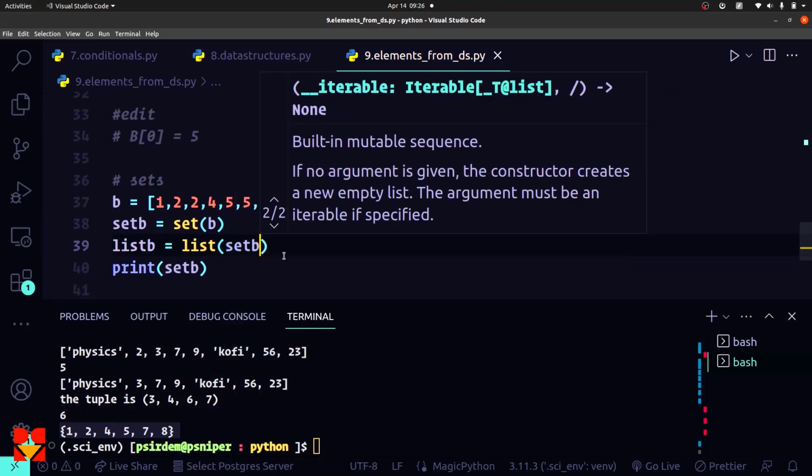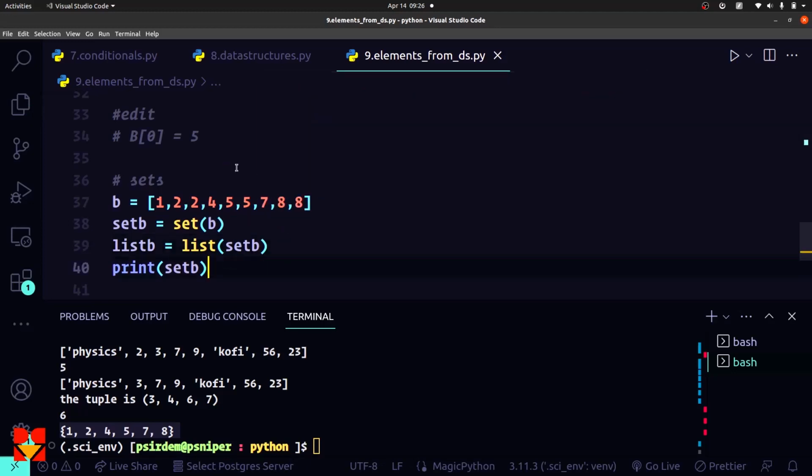Then this way, this would give us the lists made out of the set, right? So you can use this to actually get unique values. You get the values that are here, you don't know whether they are unique or not. You convert them to sets and then convert them back to lists. Then this will give you a list with some unique values.